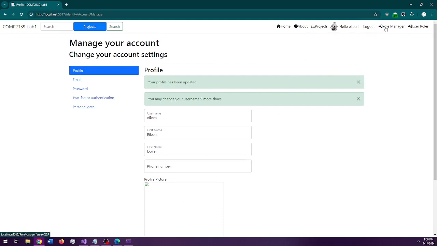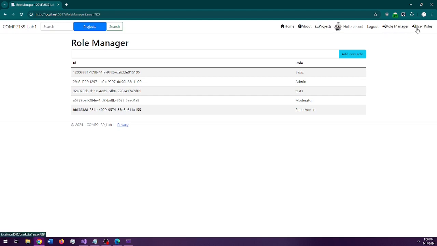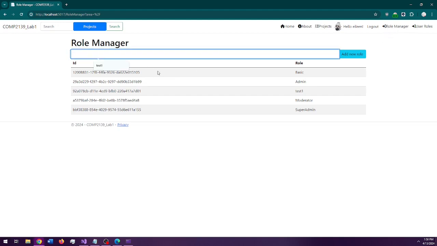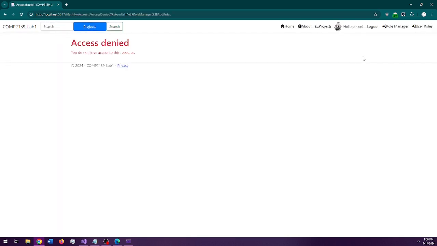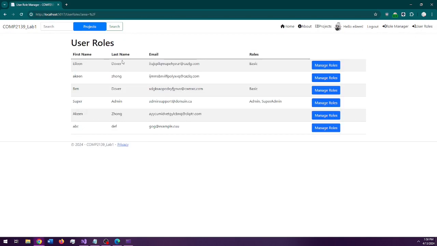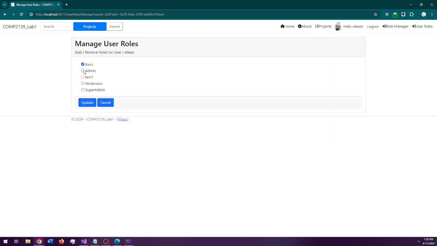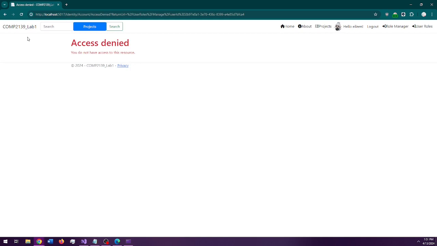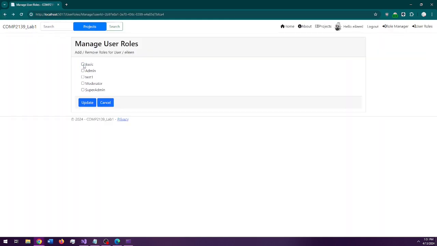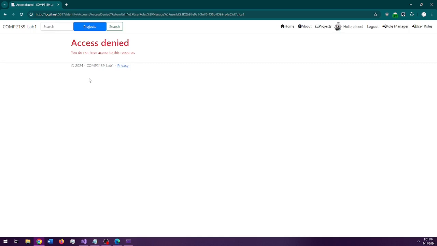Now let's try to change roles with Eileen. Let's look at what role she has. These are the many roles. Let's say my new role. Access denied. Because we can see that Eileen only has the role basic. You can try and add something, but it's also access denied. I don't even think you can remove the basic role. Okay then. Now let's log in with a user with more privileges and see what happens.